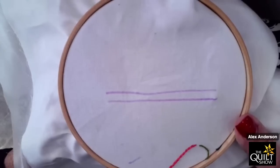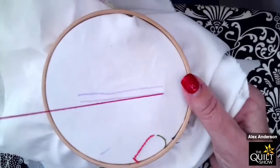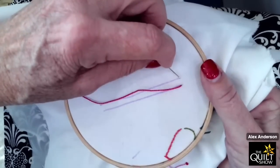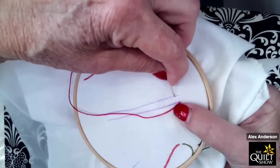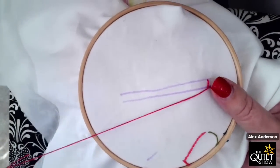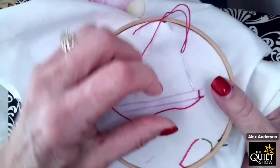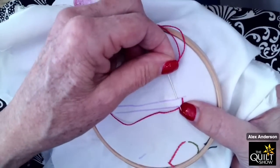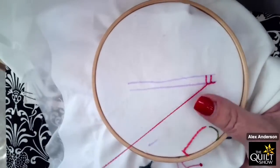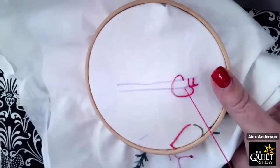All right. It always takes me a minute to get organized here. I'm going to come up. I always have to think this one through. And then I'm going to come up here. I'll come over just a little bit. So what's happening is I'm coming up here, and then basically this thread is underneath the tip of the needle. All right? I'm actually working on some ornaments right now that are wool, and I'm blanket stitching the edge.